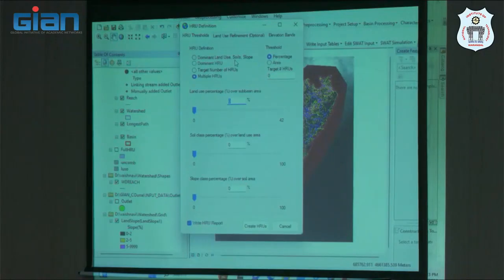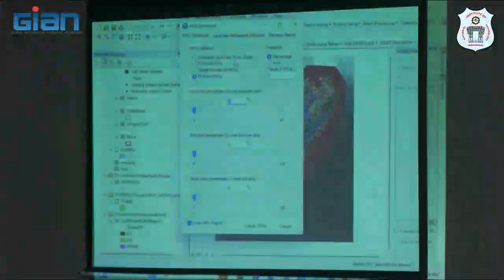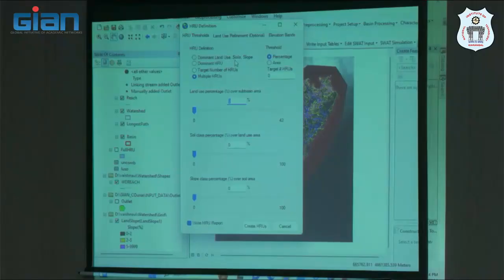Maximum of 12 combinations. Now in dominant land use, soil and slope, within that subbasin, it will identify which is the dominant land use among A, B, C and D. Let's say B covers 60% area. It would take B. Dominant soil, let's say Z is the dominant soil, 40%.